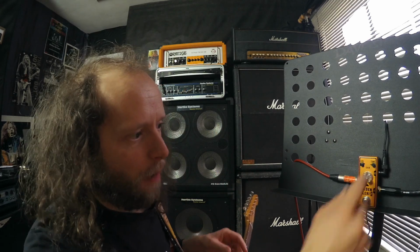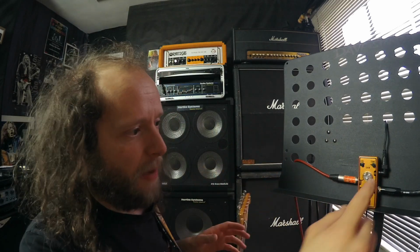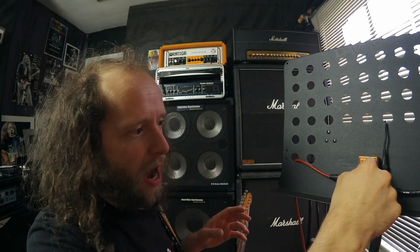So I'll be messing with the gain first, and then I'll mess with the tone, just so you know, because you won't be able to see where it is. And basically, gain is going to be from all the way up to all the way down, and tone is going to be from all the way down to all the way up. So, hopefully I explained everything. I don't know. I'm terrified, as usual. Anyway, let's make some noise. Golden Plexi Mark II.